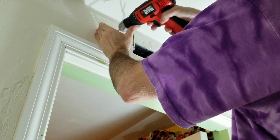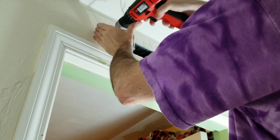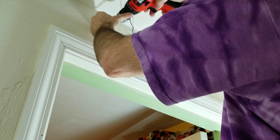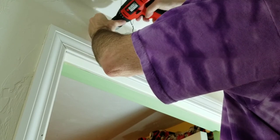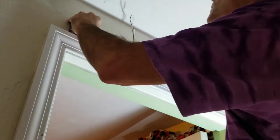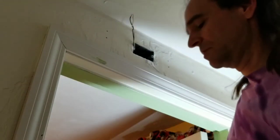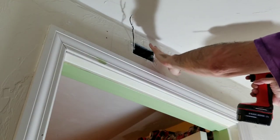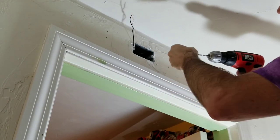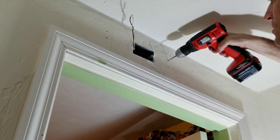So slightly higher than the circles. Let's see how I did. Right through the center of the circles, and it is perfect. Excellent. The drywall itself is very soft and forgiving, but the plaster on the outside is really tough. So I'm going to wiggle this drill bit around to make this ever so slightly larger.